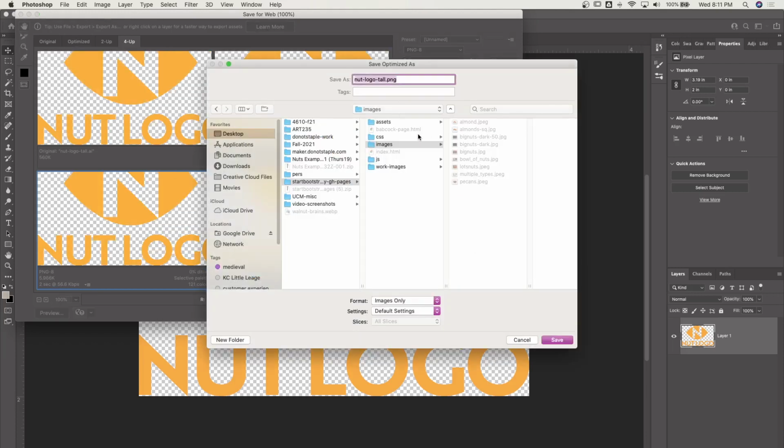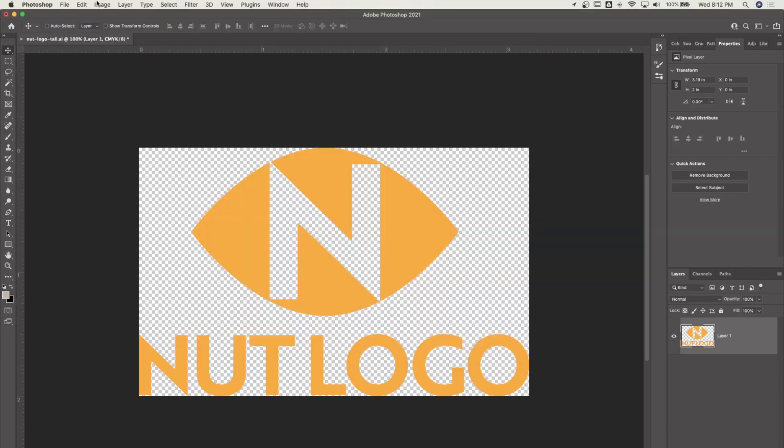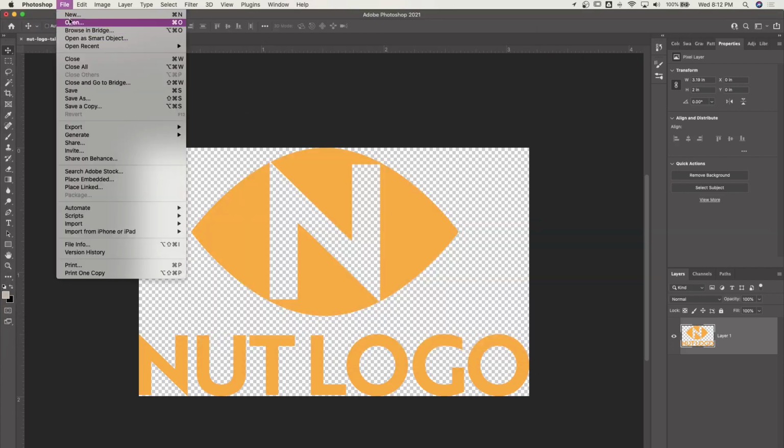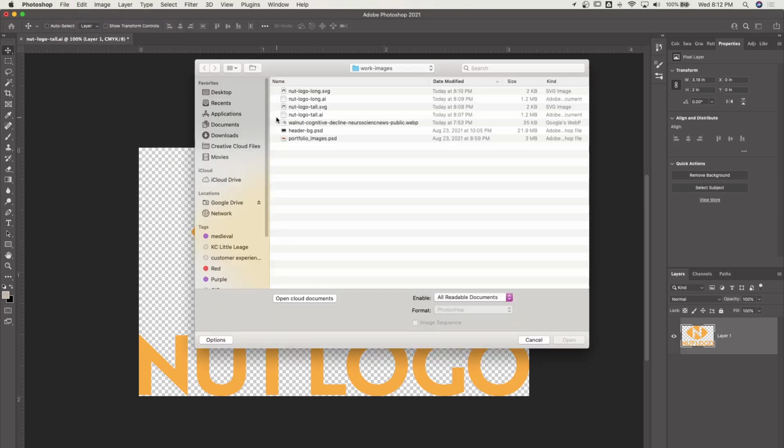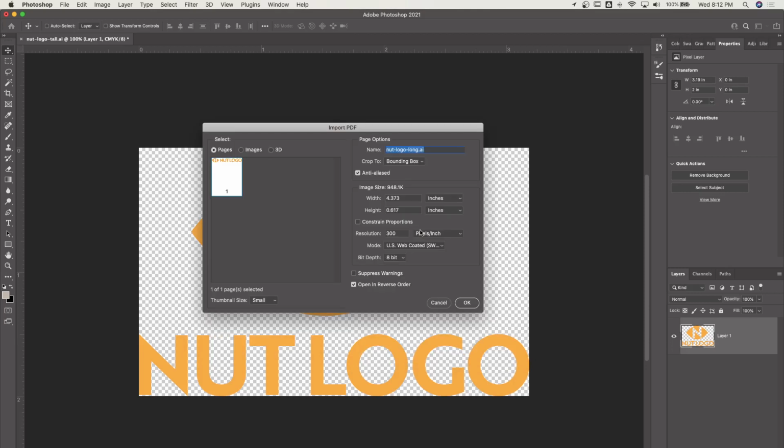And tall PNG, that's fine. I'm going to go ahead and save this to the images area, since that's where I would want it anyway. And I'll open up its long friend. Do the same thing to bounding box.